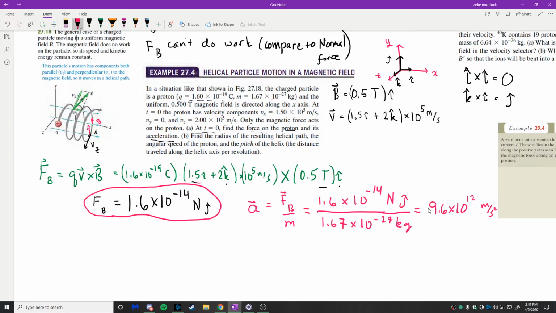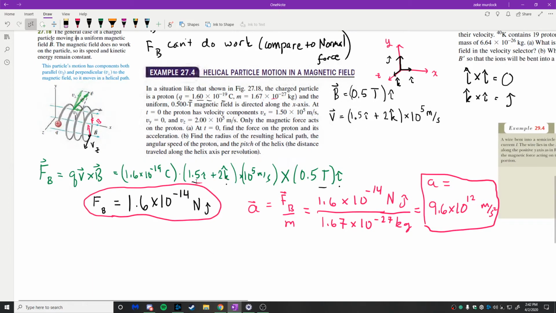This is an acceleration that's high enough that you have to start including what are called relativistic effects, where the laws of mechanics no longer apply, and you have new rules to stop particles from ever reaching the speed of light. Although this acceleration is directed towards the center, so it can't actually accelerate the particle now that I think about it. So it doesn't really matter how big this is, because this is an acceleration that causes the particle to turn, not to accelerate. All right. Do you guys have any questions? No?